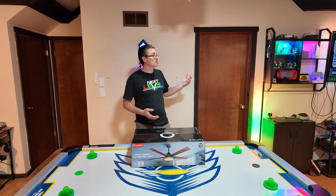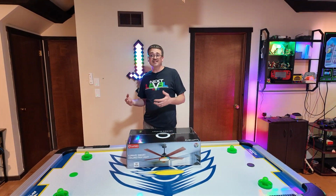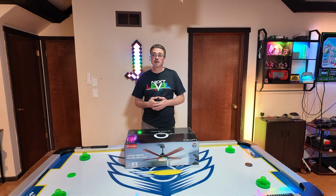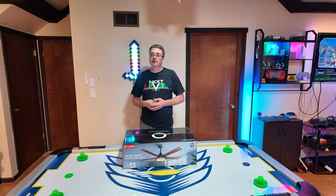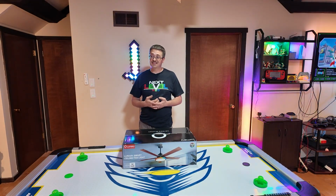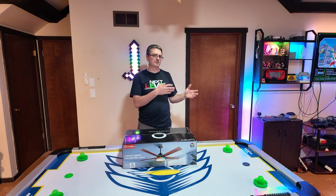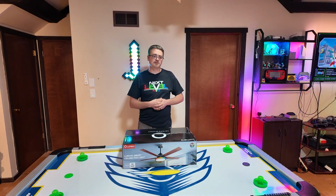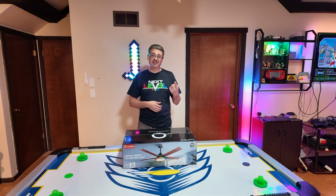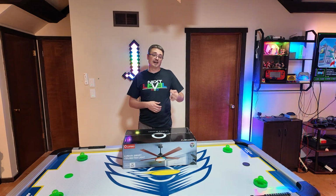But one huge downside was the lighting up here is not great, and it does get a little bit hot in the summers. There is AC on the house, obviously, but the ceilings are pretty high, and it has been a rather hot summer, so it does get a little hot up here. There was a fan, but the fan was pretty old. I think it was probably original to the house, probably from the 70s. It did spin, but it didn't move much air. So the lighting was not good on it, and the fan itself did not move a ton of air.